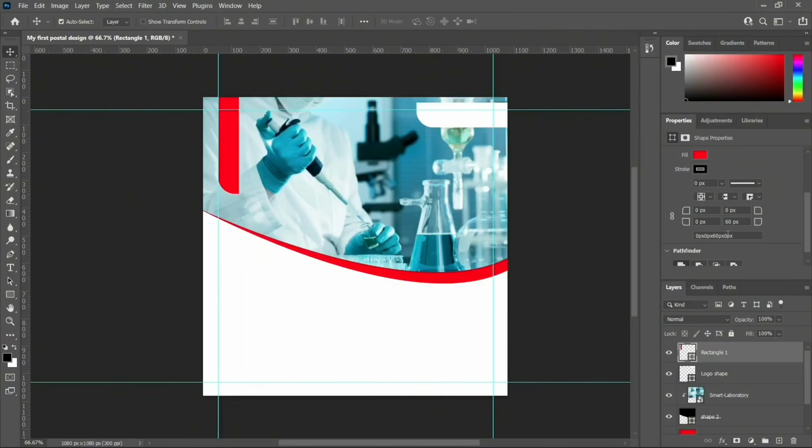Oh, I think I made a wrong selection. It's this side rather, so 60. Good. So this is what I was looking for. 60 is too much. Let's make it 40.